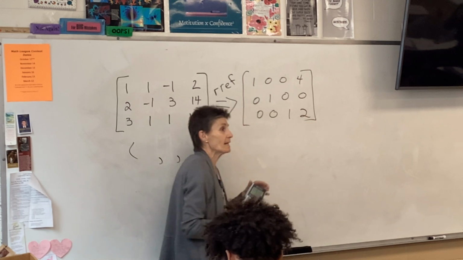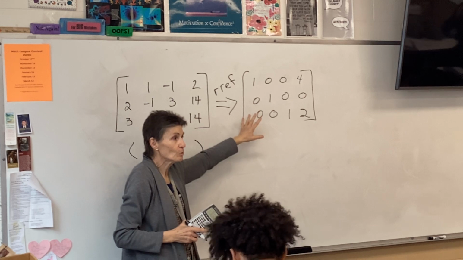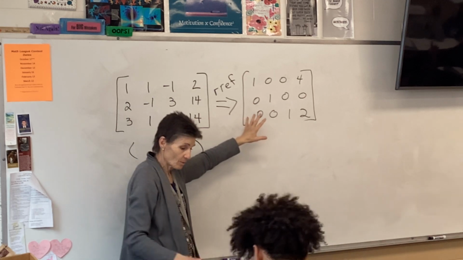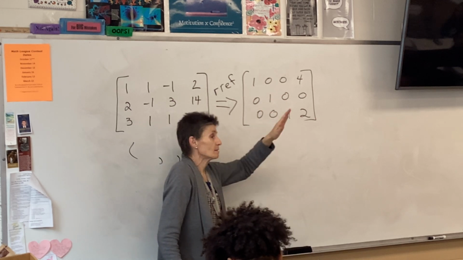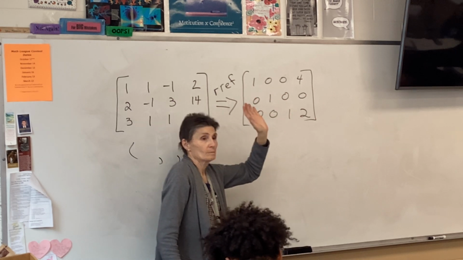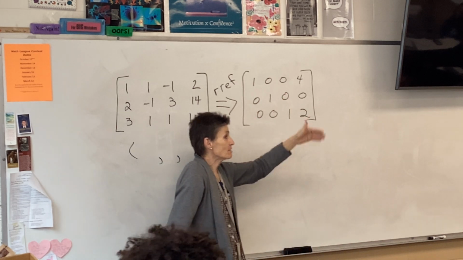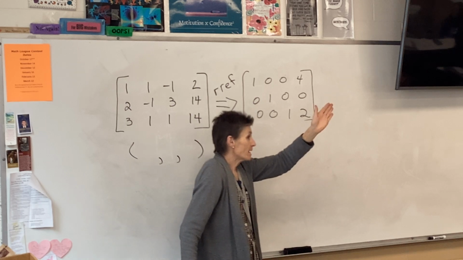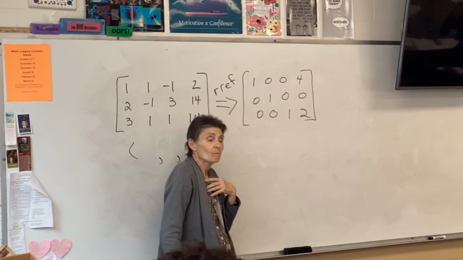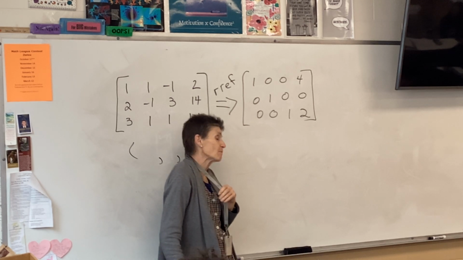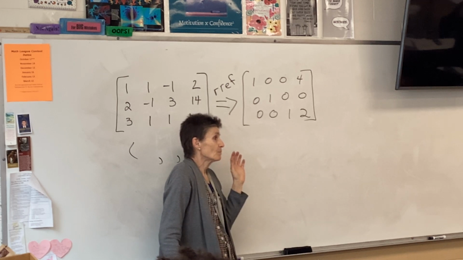So raise your hand if that's what you got. One person in the room got that? Okay, good. Now, if you got something different, then you typed in a number wrong. So go back to matrix A, second matrix edit, and put your numbers back in. Now, we're gonna do this again. I need everybody paying attention now. We're not gonna do this problem again. We'll do the next one again.